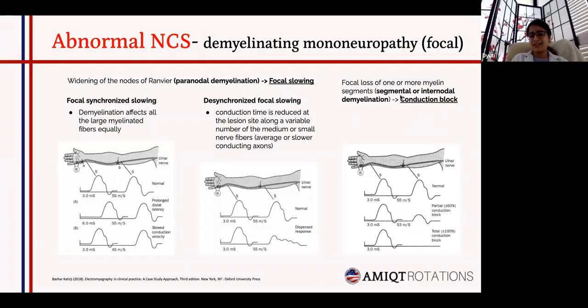There's a very important pattern that is seen when the entire myelin segment between the 2 nodes of Ranvier is affected, and that's called a conduction block. So in that case, for example, if the nerve is affected here, if you are stimulating the nerve here, some of the nerve fibers won't be able to carry the impulse downwards, and some of the muscle fibers won't be stimulated. And so the amplitude of response would be lower, and it may be possible to mistake it for an axonal process, but this is not so. This is actually a demyelinating process that is present between the two stimulation points. And so we have to remember that in a demyelinating process, you can also get a decreased amplitude.